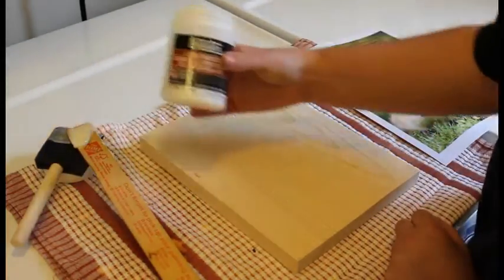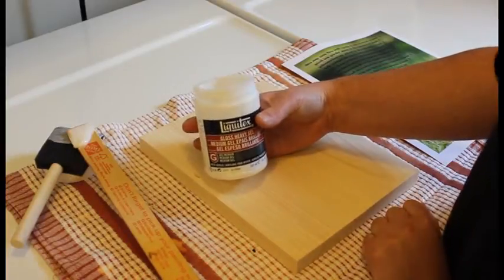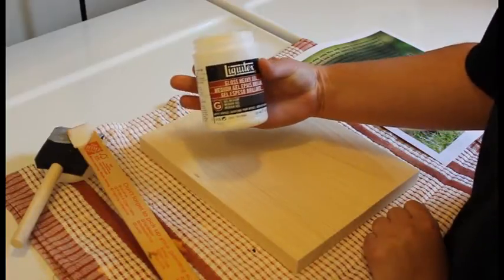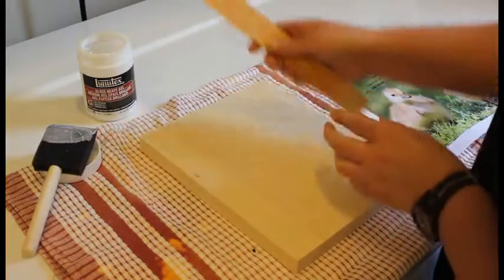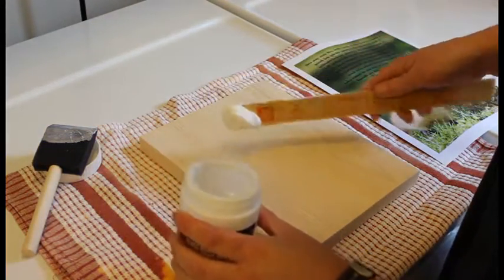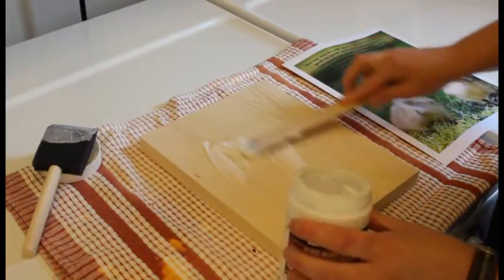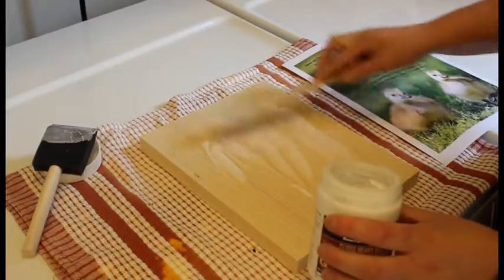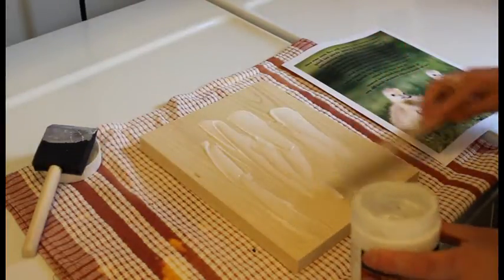And you're also going to need some gel medium. I just got mine at Michael's, the craft store. And I have the gloss heavy gel, and I find that works great. And I'm just using a foam brush. And when you're applying it on, you just want to make sure you put enough on, because I found in the past when I didn't put enough on, it doesn't really come out very good at all. Unless you're looking for a really stressed look, then that would work as well.